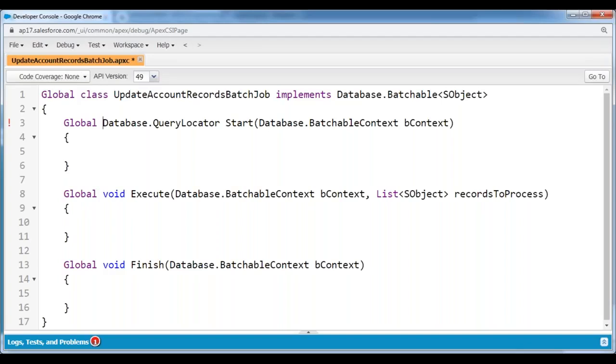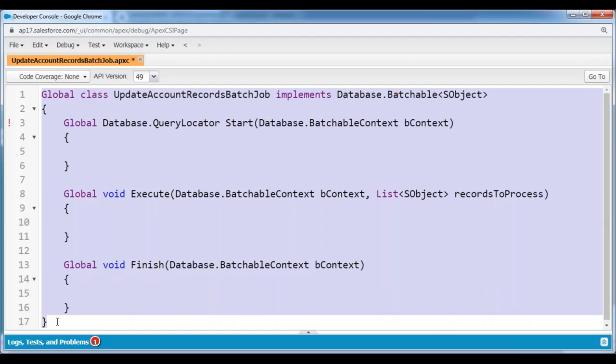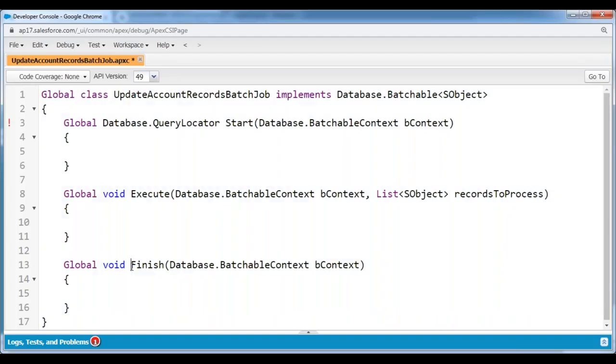Okay, up to this part, we have to write this piece of code. Now, next one. I'm done with preparing that batch class and the methods. Now, what needs to be done? We have to prepare the implementation part. We have to provide the business logic, what you want to do as part of this batch class.